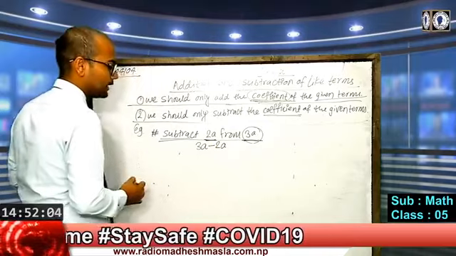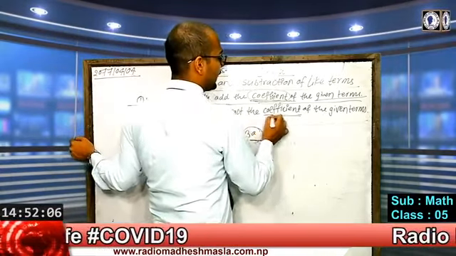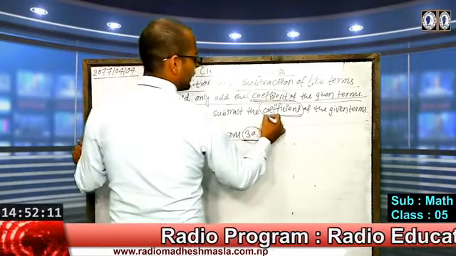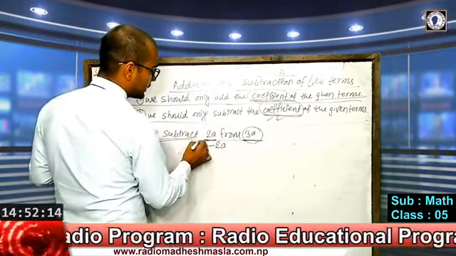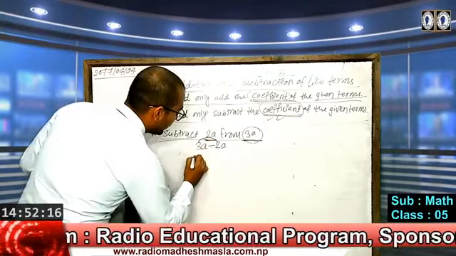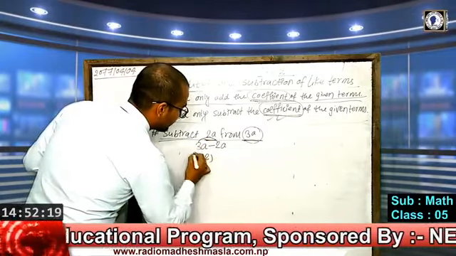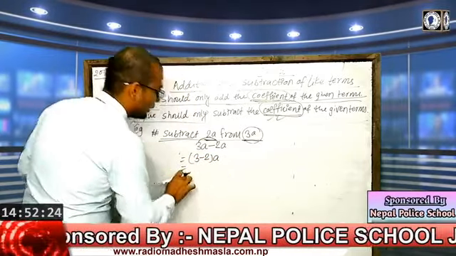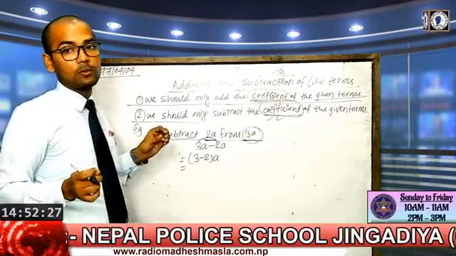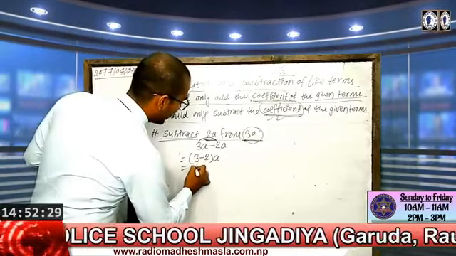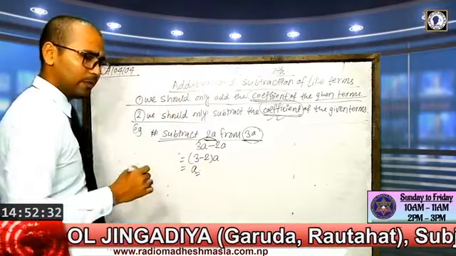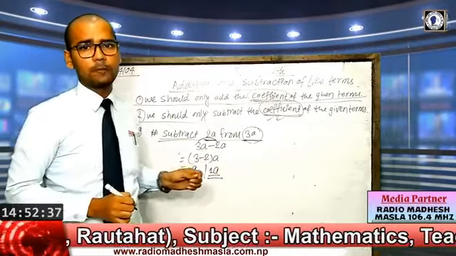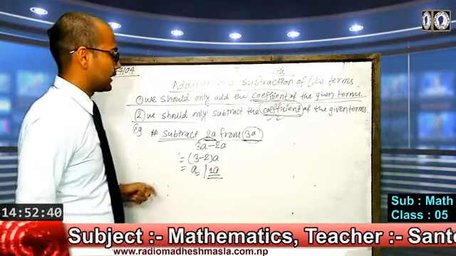As we know, we should apply the subtraction rule by subtracting their coefficients. Here the coefficients are 3 and 2. When 3 minus 2, with a, we get 1a. That means 1 need not be written, it can be hidden, so we can write directly a. Or if you write 1a, that is also not wrong. So don't be confused when writing your answer.